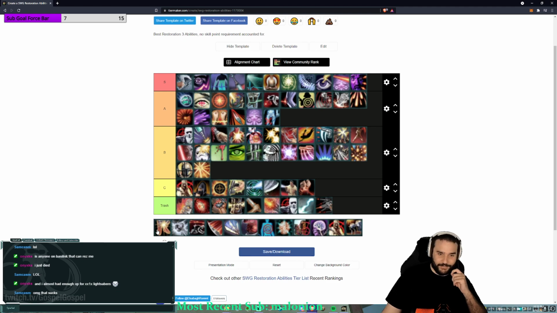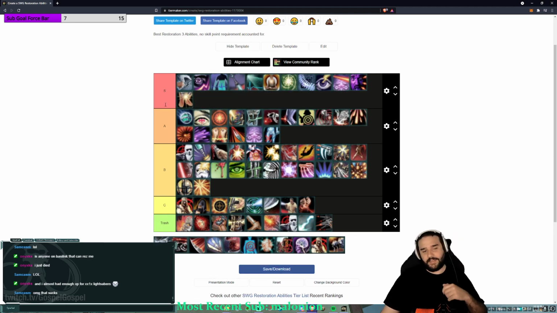Oh, God, how awful. Stopping Shot. Stopping Shot, S tier. 100% S tier. It's a root. You're just stuck there for like 20, 25 seconds. I can't remember exactly. I think it's 20 seconds. Either way, you're stuck there for a little while and you can't break out of it, and you've got to sit there and take damage. And that super, super duper sucks. Not great.